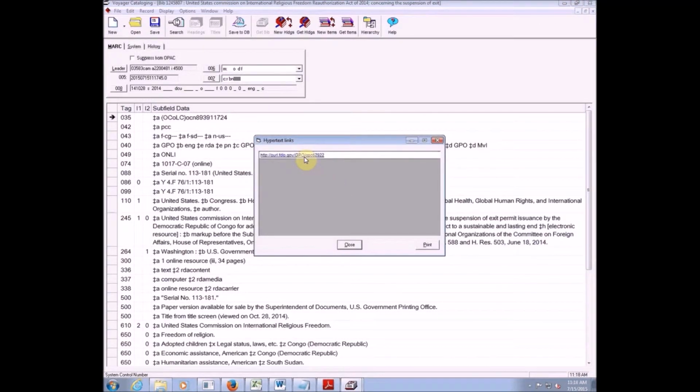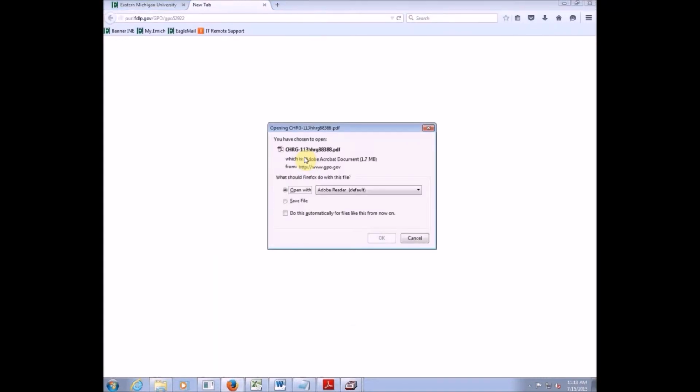Now hit Control and then K and click on the link to make sure everything is connected correctly, which it looks like it is. It's set to open up with Adobe Reader as default.